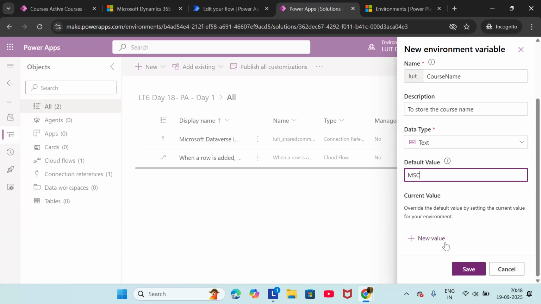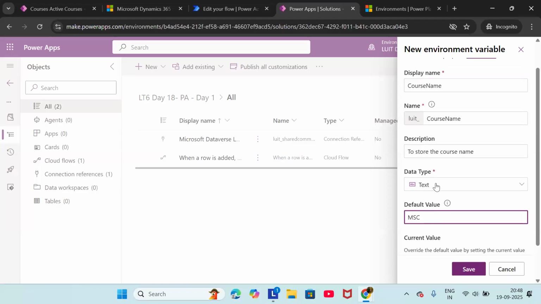Then in the current value, you can provide that other instance's GUID value. If it is different, you can change it; otherwise, you don't have to. If you provide the current value, the MSc default we provided will no longer work for this variable. That is the reason we have default and current value.